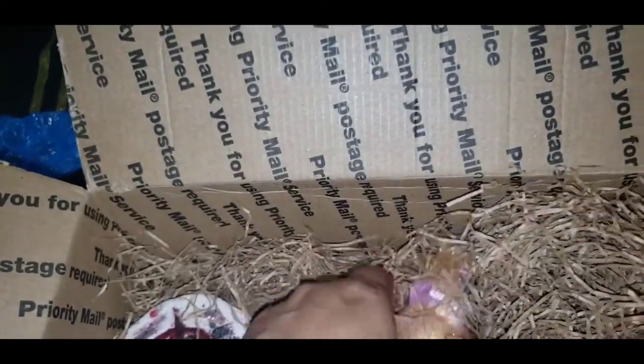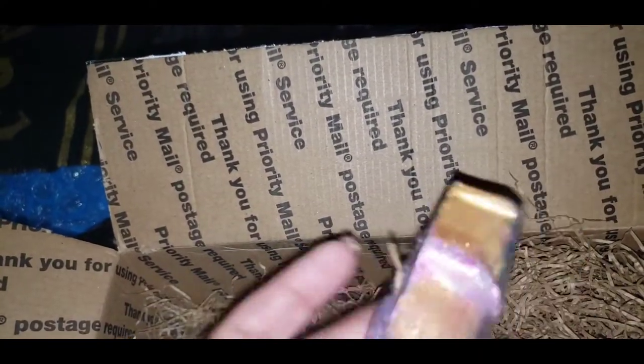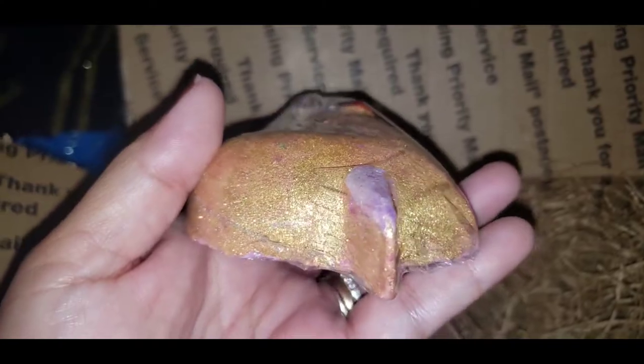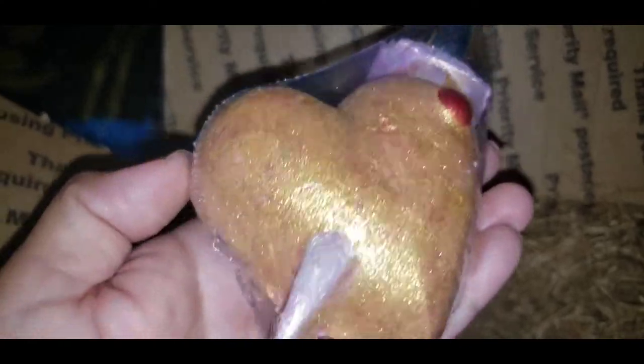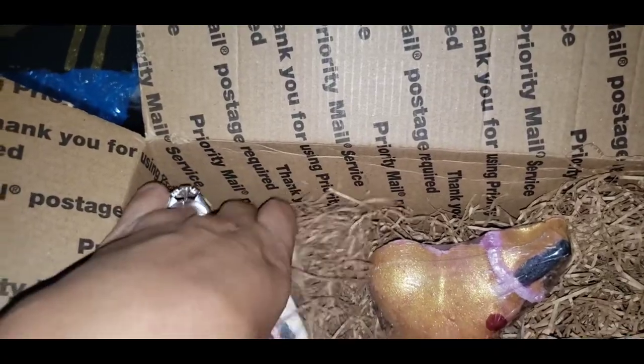Oh my gosh. There's no invoice because this was not an invoice thing. Look at this thing. So I do remember her mentioning this one to me. She said that she made it and they were falling apart or something. This one arrived amazingly. It didn't arrive falling apart or anything. And just look at the amount of shimmer on there. I think she said she wasn't going to make this. This is going to be a one of a kind because she was having trouble, I guess, getting it to stay together. But this is amazing. It's arrived intact and I love it. And then I'll show you that one last. I have this one here.